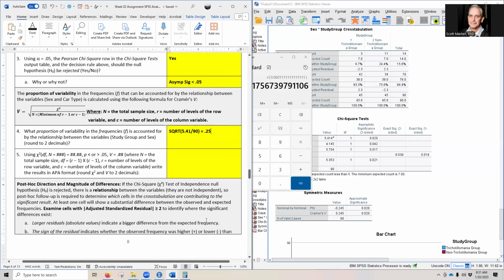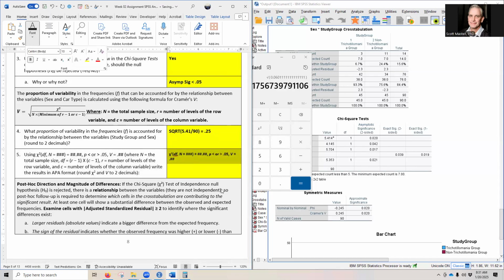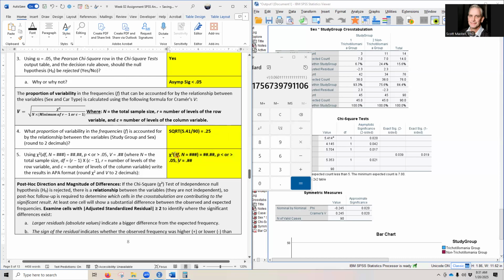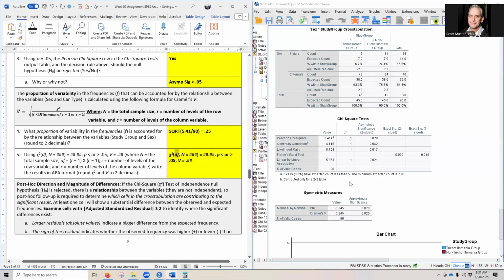So now we've got to fill in a chi-square, and I'm going to go ahead and cheat a little bit and paste it in there, and I'll bold it just to be legit and make it 12. All right. So we've got to get the degrees of freedom. Let's get that out of the way. Degrees of freedom is 1 right there.